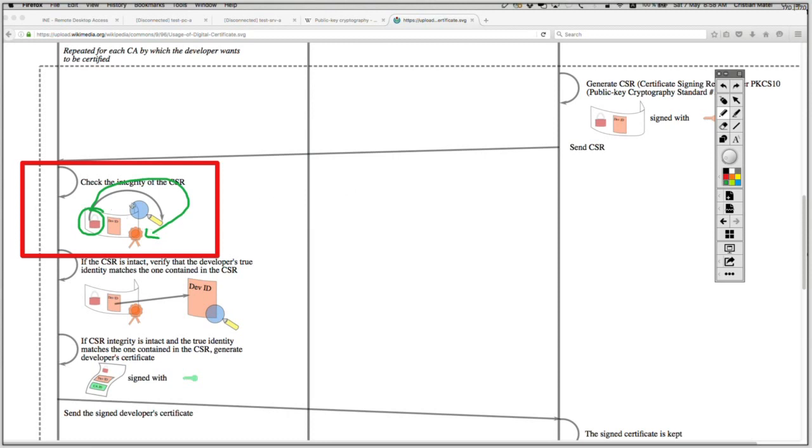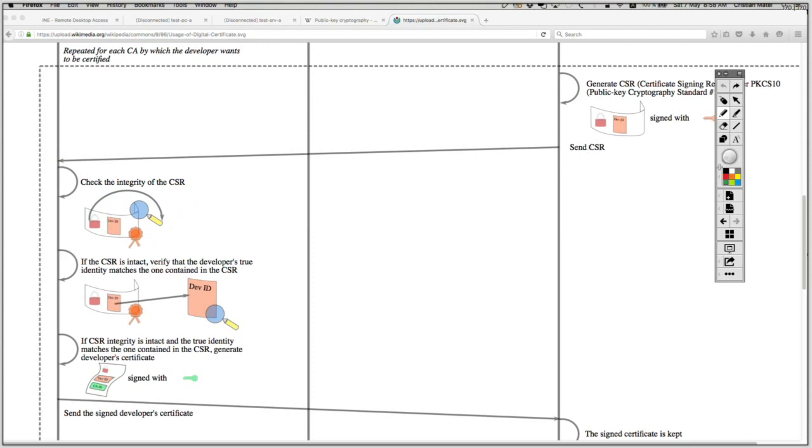So when the CA receives that request, it is going to take the public key attached to the request and use that to decrypt, or validate, the signature of the request. If the process is successful, it is proof that this request, this public key, came in from the owner of the corresponding private key.